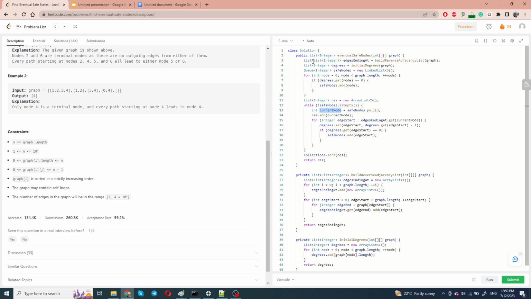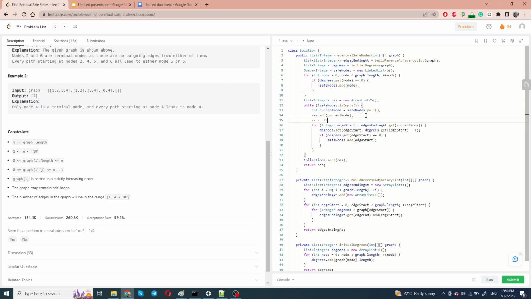To do this effectively, we will build this list, which is basically a reversed adjacency list of our graph. So we are iterating through all of the nodes that have edges that start somewhere and end in our current node. And for all of these nodes, we will simply decrement their number of degrees. Suppose we have an edge from V to the current node, and now we say that the current node is a safe node, then the number of edges from V that lead to an unsafe node should be decremented by 1.